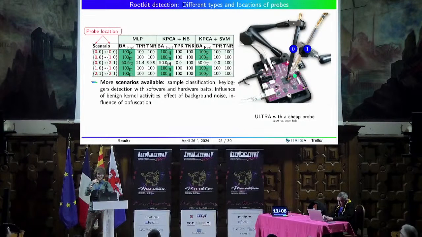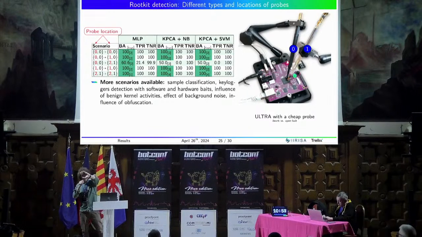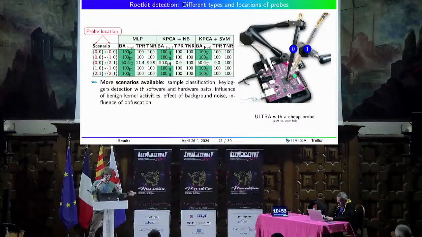I would say yes. It works well. But what about doing the acquisition with the expensive probe and testing on the cheap one? No, it does not work at all. But doing the acquisition with the cheap one, computing the model, and then testing with the cheap one works really well. We reach 100% again.